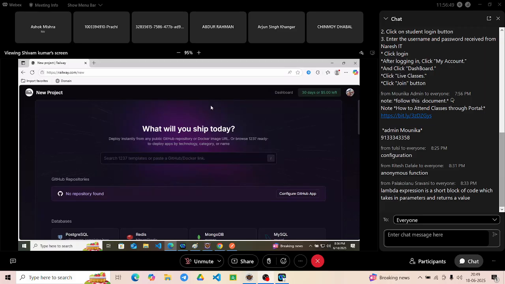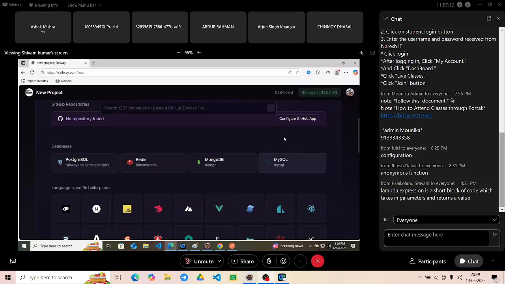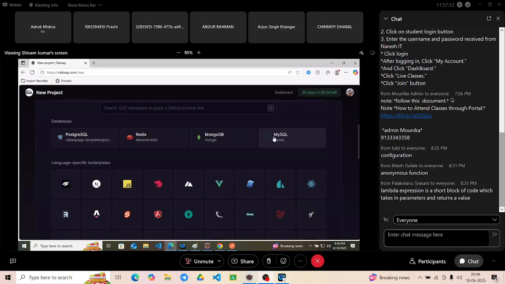Now inside this you will have these four databases, either PostgreSQL or MySQL. Oracle is not available, by the way, so you have to use MySQL. Now you will understand why I was focusing more on MySQL. At first I will click on this MySQL.